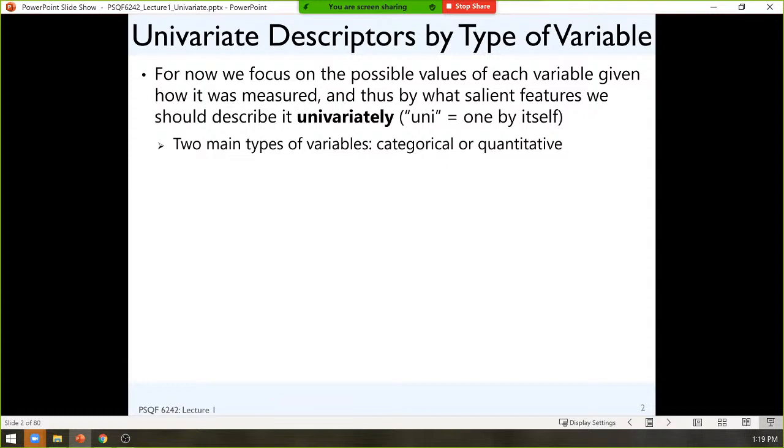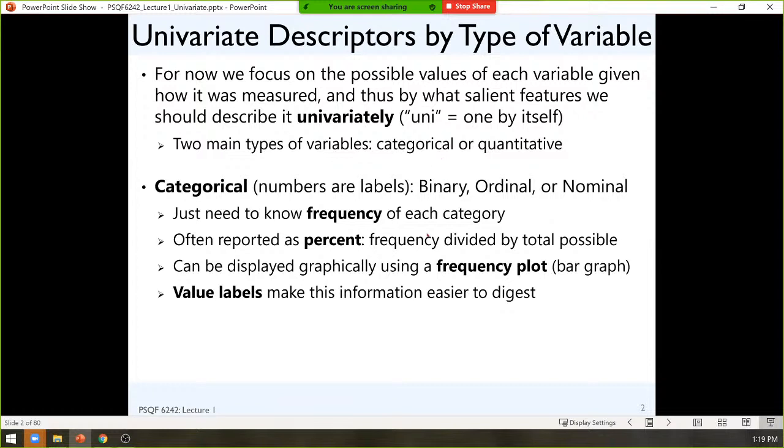So given our two kinds of variables, categorical or quantitative, there's different strategies behind each for how you would summarize that variable across a group of people. So when I say a sample, I'm thinking in the context of responses from individual people, and I'll say people, but just know that that could be anything. So if you're interested in things that affect teachers, like the teachers might be the people in your world.